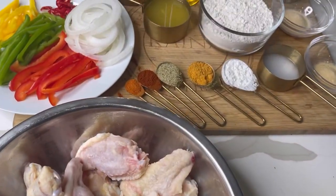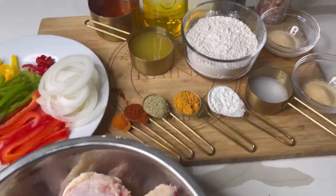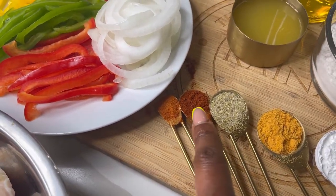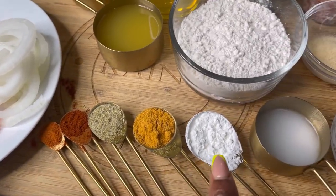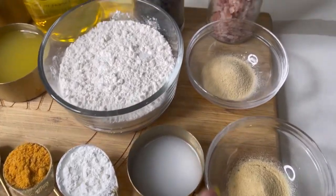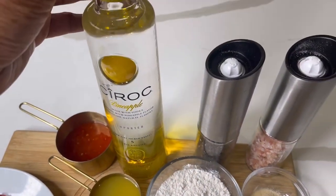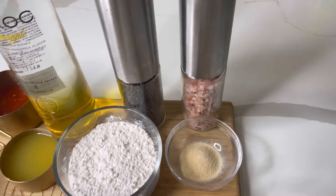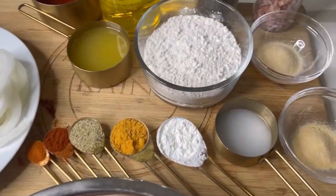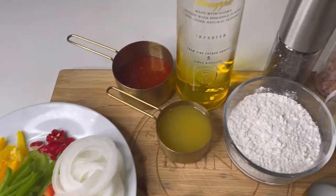Alright, so let's get right into it. I have about two and a half pounds of party wings. I have about a quarter of each of the sweet peppers cut up — the red, the green, the gold. I have onion; you can use yellow onion or sweet onion. I have cayenne pepper, paprika, Adobo, all-purpose seasoning, chicken seasoning, and a little cornstarch to add to my flour. I also have onion powder and garlic powder, coconut oil spray, Ciroc salt and pepper, lemon juice, about a cup of sweet chili sauce, and anywhere from a half cup to a cup of pineapple juice depending on how saucy you want it.